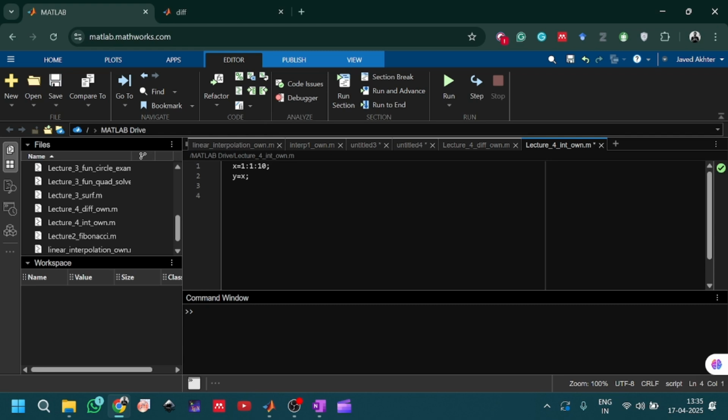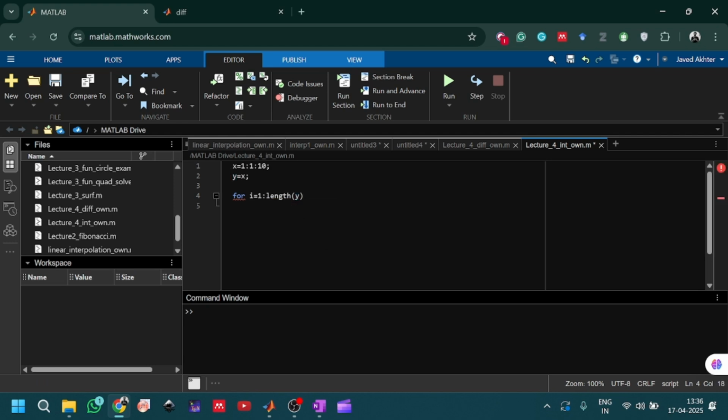So now what will you do? You have to do the same task iteratively, so you have to write a for loop. For i equal to 1 to length of y.